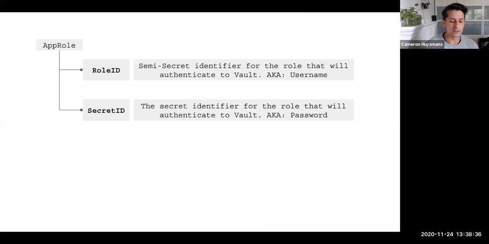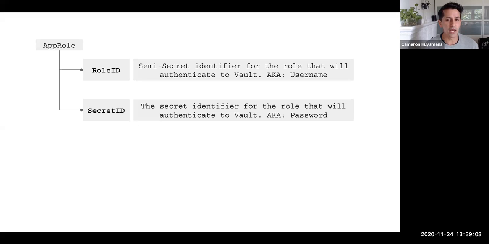So what is AppRole? AppRole is really a way that Vault allows things that don't have an identity to be given one. And it does that via a trusted broker method, right? That trusted broker method introduces two main concepts. This idea of a role ID, which could be thought of as maybe a username, and the idea of a secret ID, which is akin to a password, right?